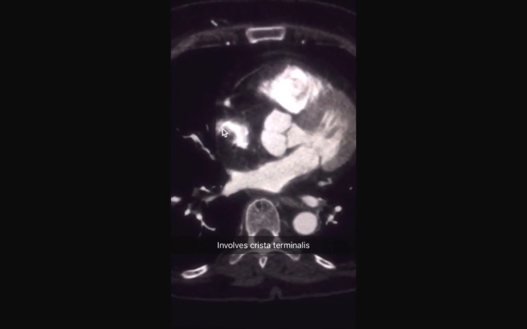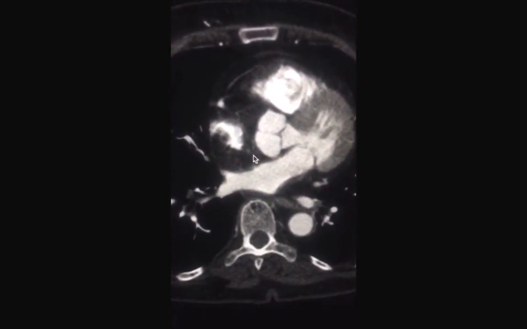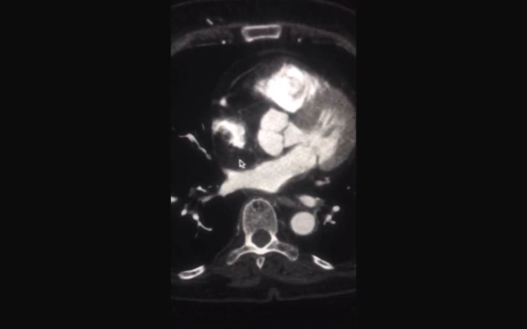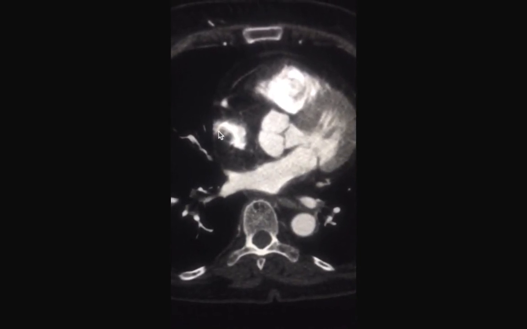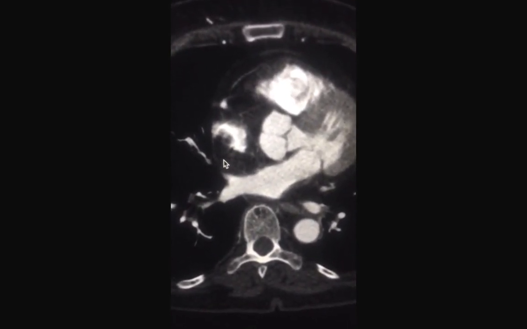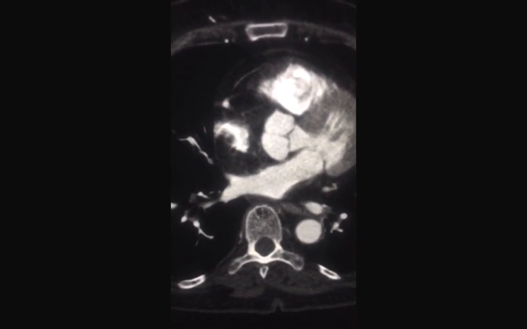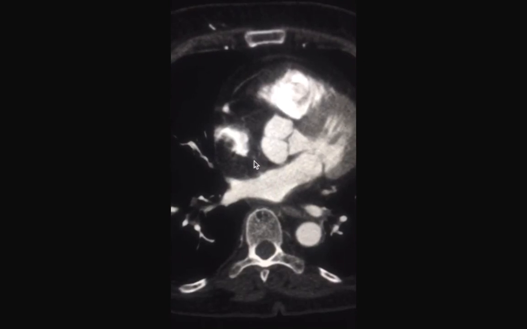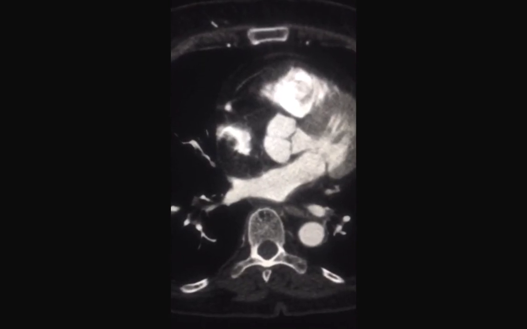This is the location of the crista terminalis. So, lipomatous hypertrophy of the interatrial septum may be very pronounced, and it could even extend into the crista terminalis, mimicking a tumor if you don't know it. This could appear very confusing on echocardiography, and it's a very easy diagnosis by noticing the density on a CT scan. It could even look more concerning on a PET scan, where you might see metabolic activity, mimicking tumor.